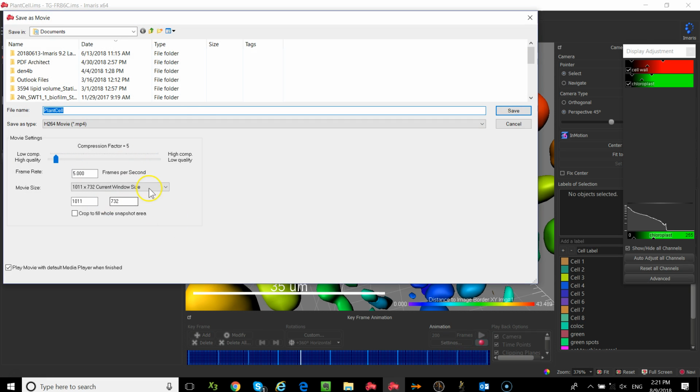And once you hit record, this will open up the save dialog. The default format for saving is the H.264 codec for MP4. It's kind of most universal. We had so many issues with people with Macs and PCs and PowerPoint. This format will work with everything as long as you're using current software.